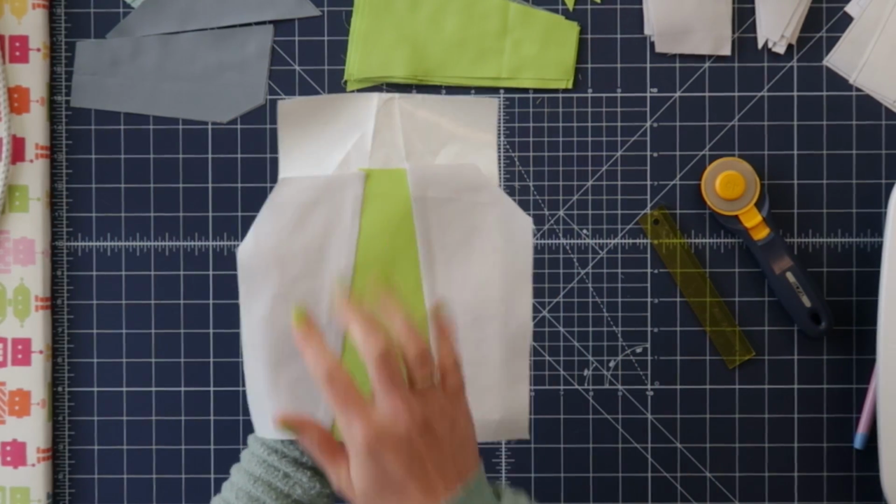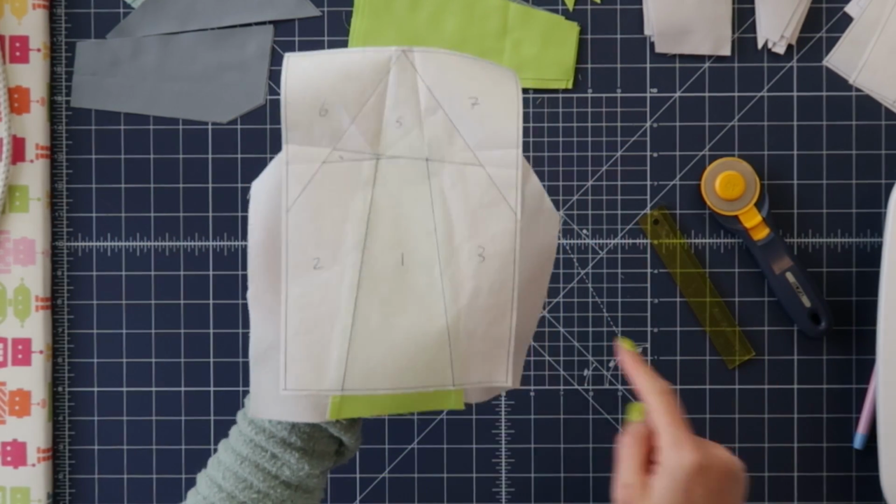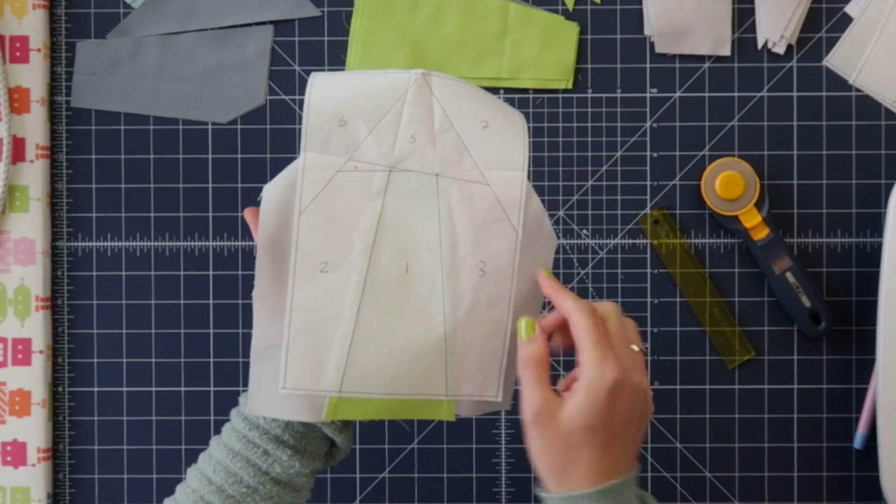And there we have already the first 3 pieces. So now it's time for piece 4. That is that little triangle over there.